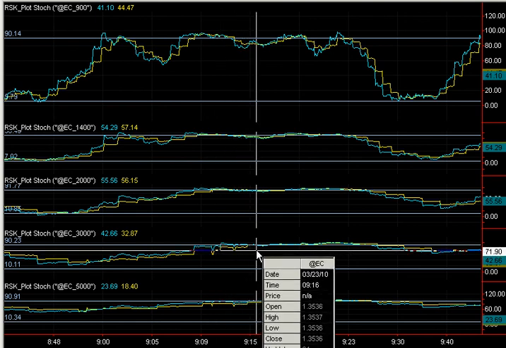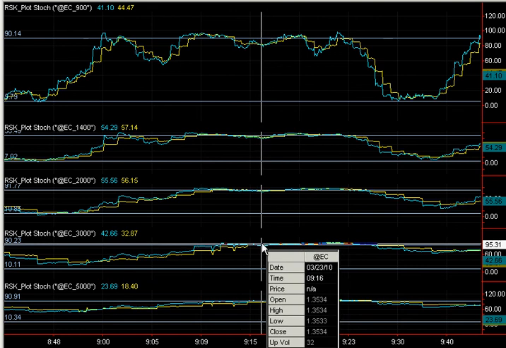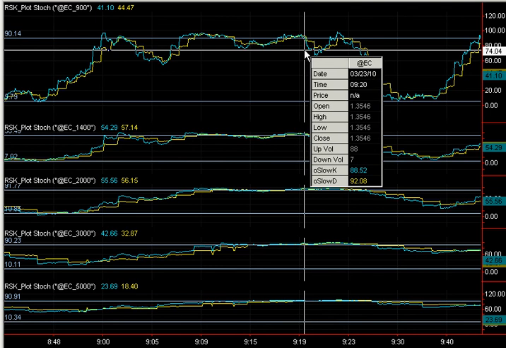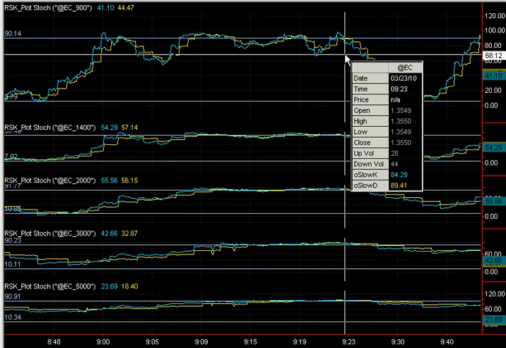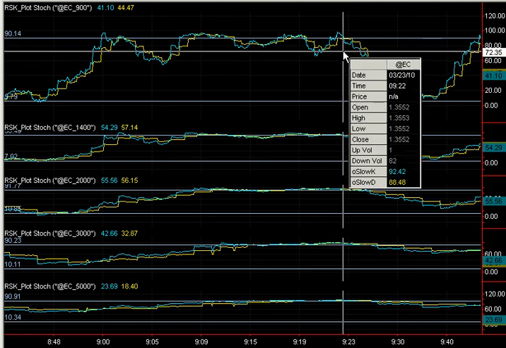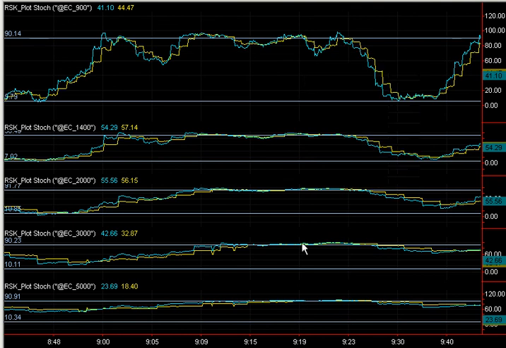That doesn't happen until right in here for the first time. So then it's simply a matter of waiting for the faster stochastic to become overbought once again. And so here's a possible short right in here at the crossover, and then another one right in here at 923. 919, and then 922, 923. There we are. So using this kind of indicator allows us to have a visual confirmation, very useful in just helping us to see where we need to get ready for some kind of action.